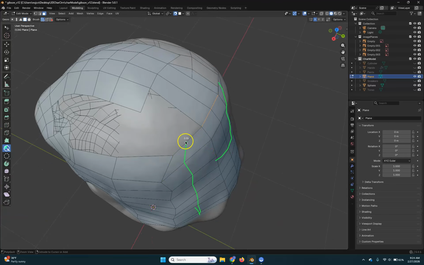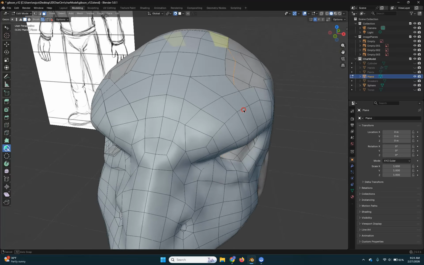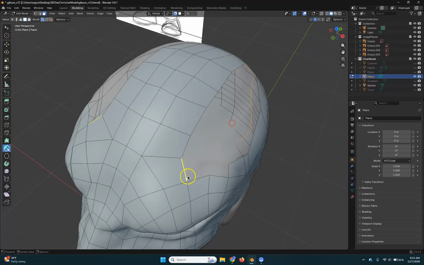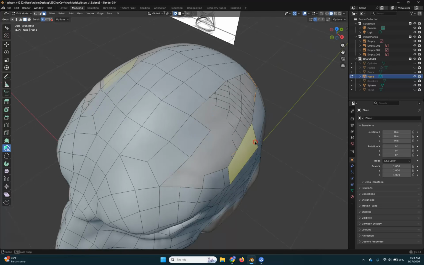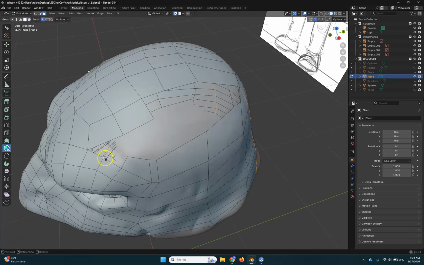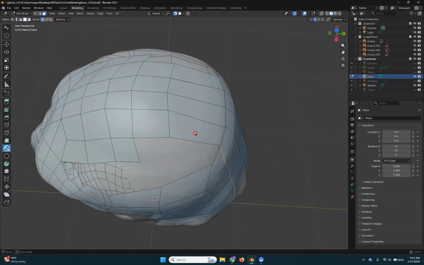And then I'm going to add an edge loop here. So I'm just going to go basically where I think that the top of the head should go. So more or less kind of across this way. And you're going to end up with a big gap on the side, but I'll show you how to approach that. Let's pull this down a little bit. Okay, so I'm just going to get this to go all the way over.